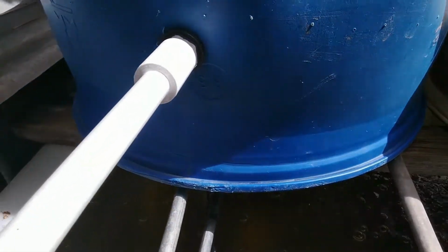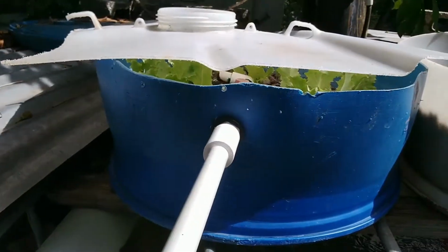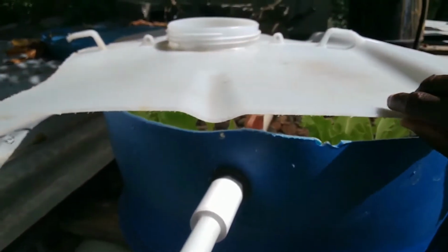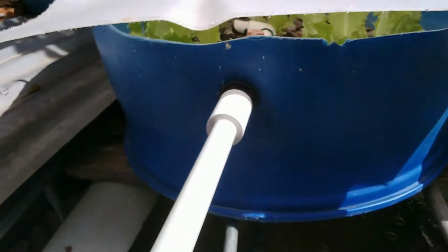In addition to the solids and the water being cleared, the nutrients are being provided for my lettuce. You see the sun is coming out really hot, right? Yeah. So I had to, yeah. The good thing is that it is white, so therefore it allows a lot of sunlight.